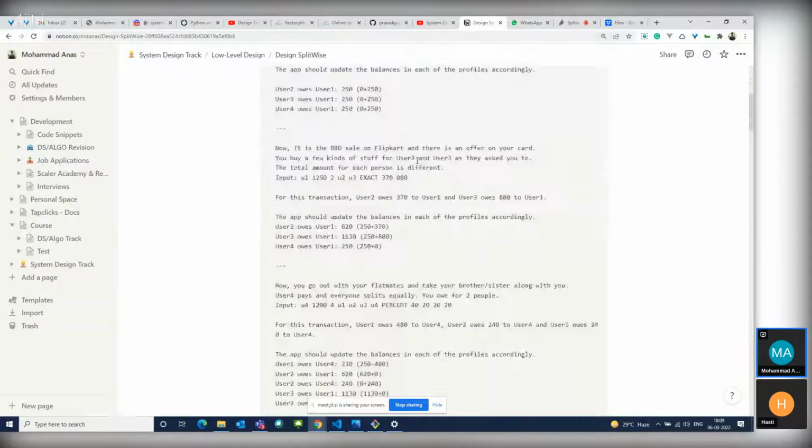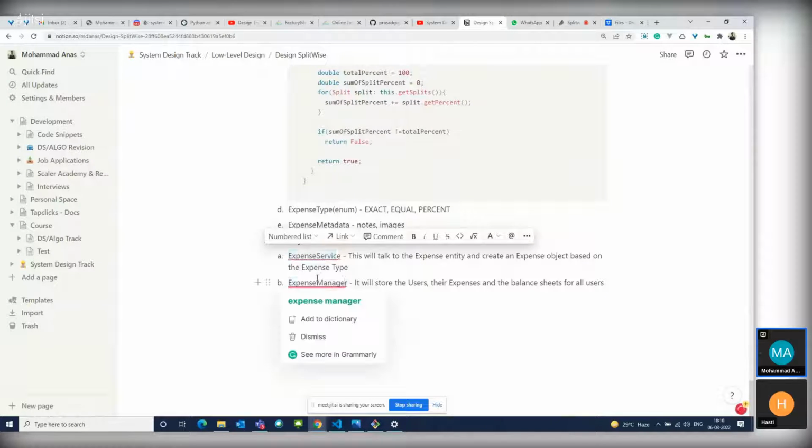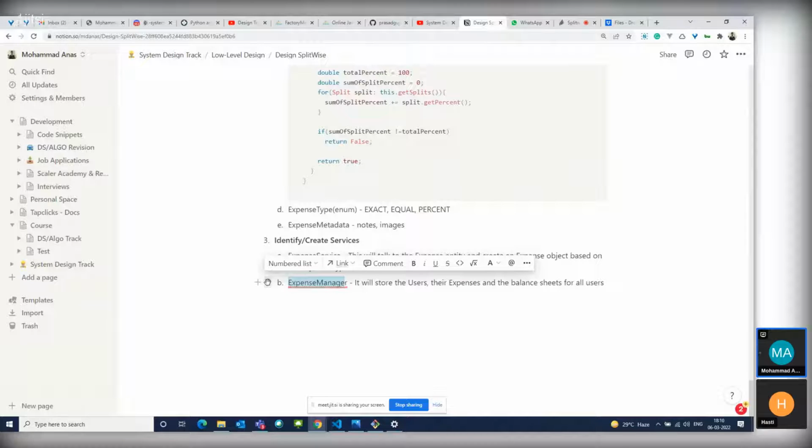So yesterday we saw that we designed these two services, the expense service and the expense manager. Any doubts regarding yesterday's session? No doubts on that. Okay.